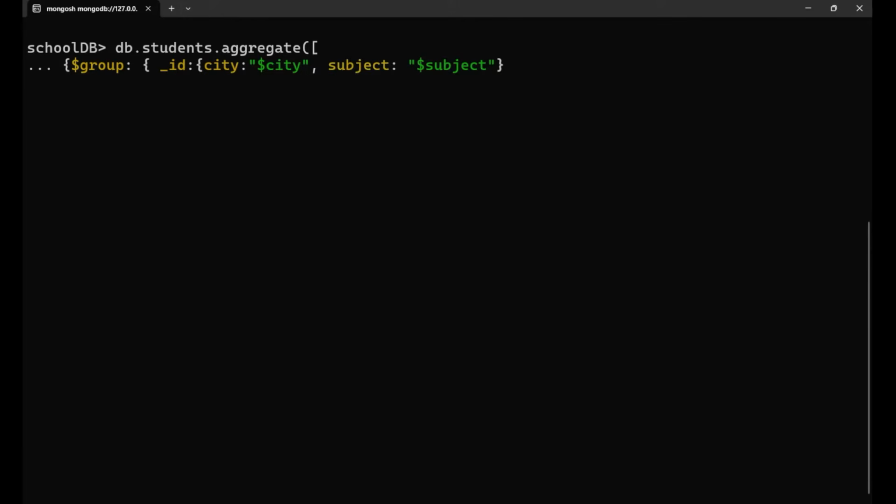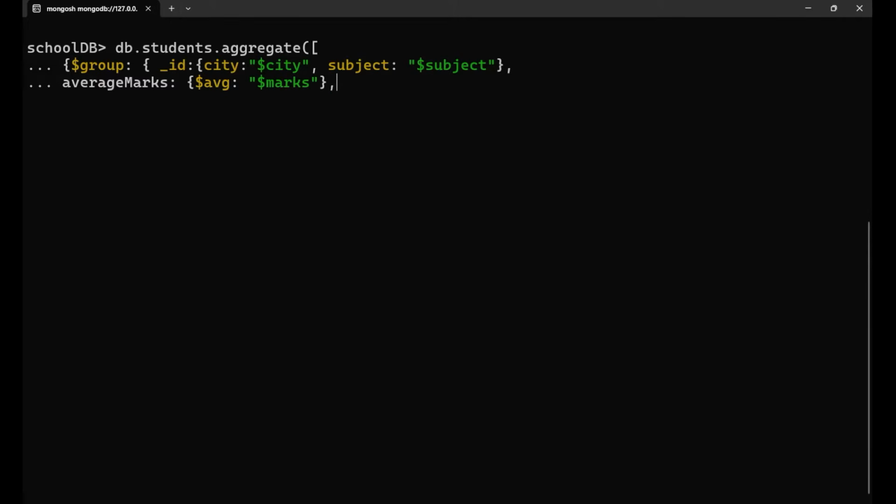After that, put a comma and come below and write average marks. Average marks is the average of the marks field, so here we will use the average accumulator, which is $avg, and give the $marks field.